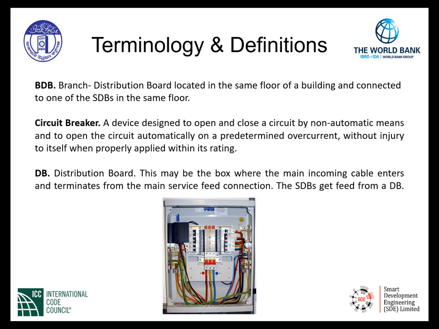This may be the box where the main incoming cable enters and terminates from the main service feed connection. The SDBs get fed from a DB, which is a distribution board. As can be seen in the photo below, the conductors that come up from the bottom in the middle of the picture are terminated on a circuit breaker accordingly in this distribution board. From that point, the branch circuits and feeders are distributed accordingly to their respective loads.